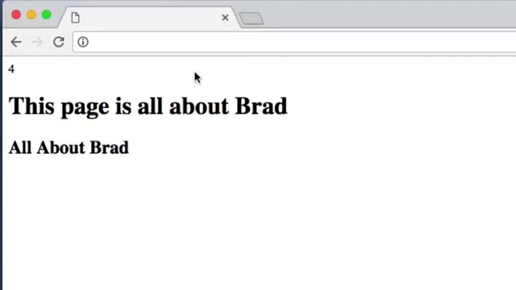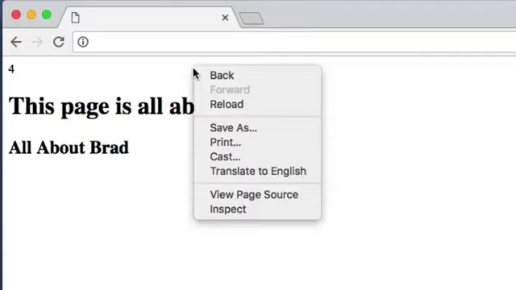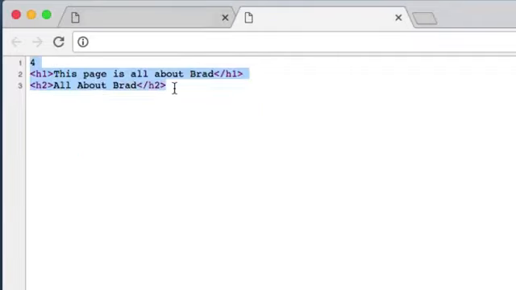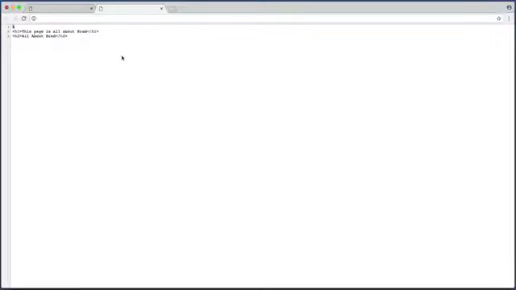So for example, here in the web browser, if we view the source of this page, so view page source, here we can see the HTML code, but notice we don't see 2 + 2, we just see 4. This is because PHP is a server-side language. And that means that all of our PHP code runs on the server, and then only the result of that code, not the code itself, gets sent to the visitors of our website. So in other words, the server is what's calculating 2 plus 2, not people's web browsers.